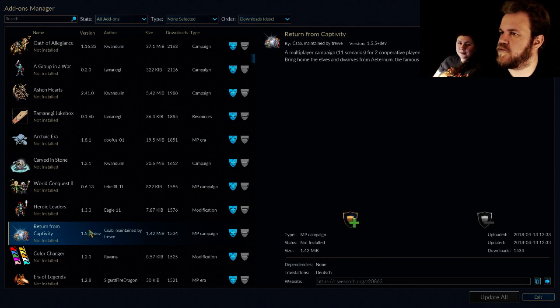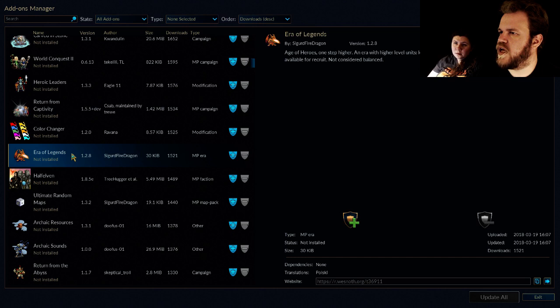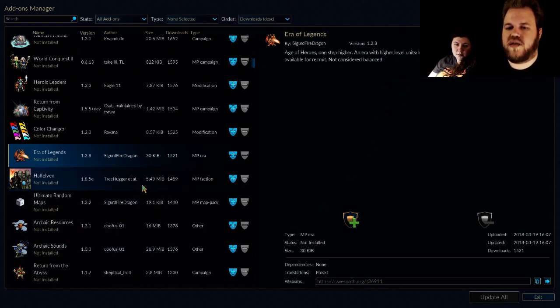Alright, so we're rescuing people from a troll prison. Nifty. Oh yeah, see, it says MP campaign, so multiplayer campaign. Oh, so that is what that means. Okay, cool. Age of Heroes, 1 step higher. An era with higher level units, level 4 leaders, with level 1, 2, and 3 units available for recruit, not considered balanced. Okay. Oh, so there's factions, yeah.